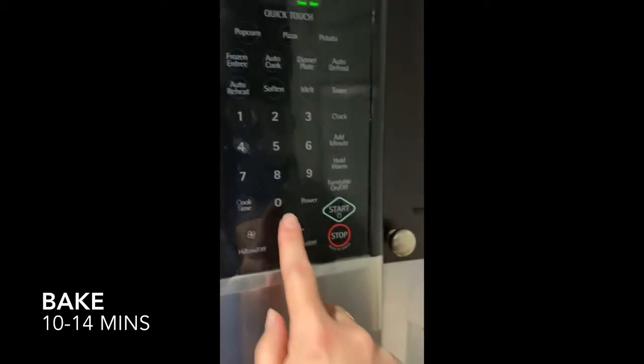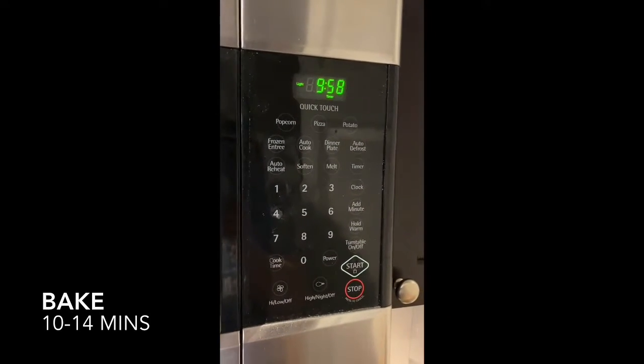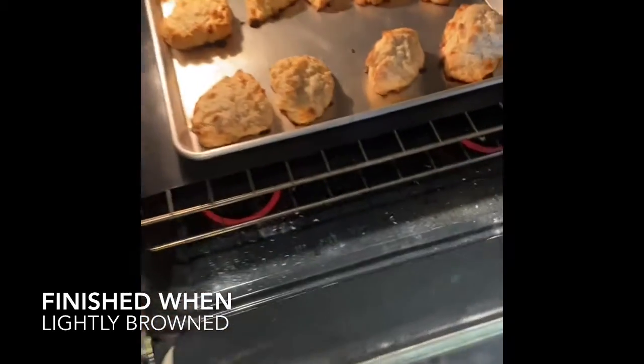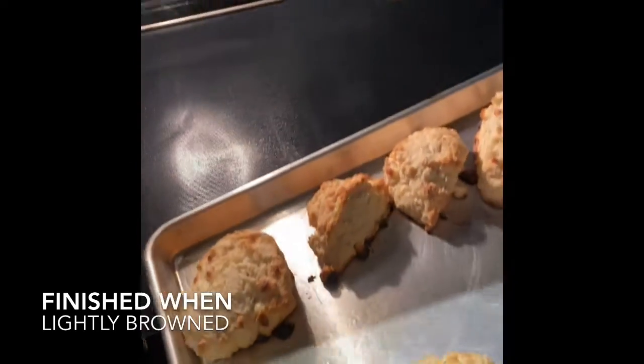We're going to bake the scones for 10 to 14 minutes or until they are lightly golden brown. It took about 15 minutes total for the scones to become lightly golden brown. That's when I took them out of the oven.